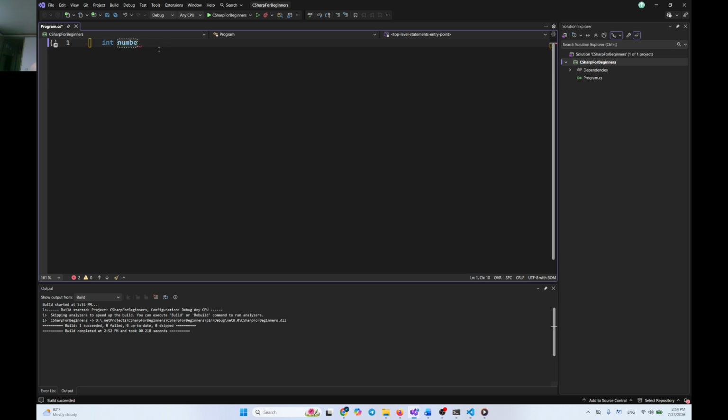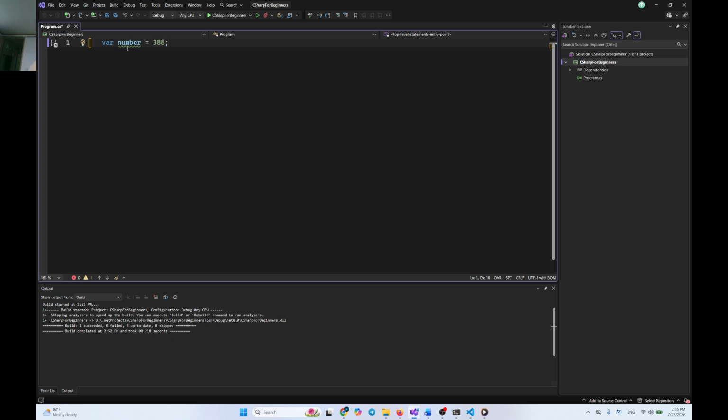The next and last thing I want to talk about is var. Var is a data type that can be used for any data instead of any specific data type. For example, we can use var number like that. The compiler is very smart, and it can detect the type of our value, so it will consider this as int.